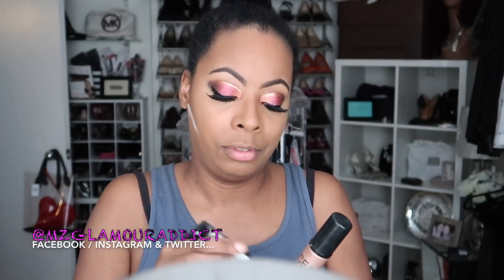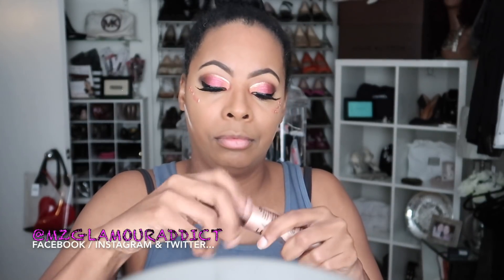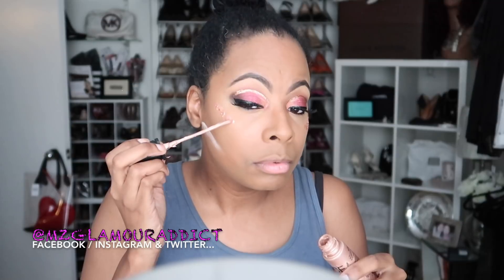The kit comes with its own highlighter and blush, but I'm not going to use them because I'm a huge fan of liquid highlighters lately — this has been a new obsession of mine. I'm mixing two liquid highlighters and then going back in with my Real Techniques beauty blender to gently blend that out. What I love about liquid highlighters is they give a soft, dewy-looking highlight that's not too harsh.